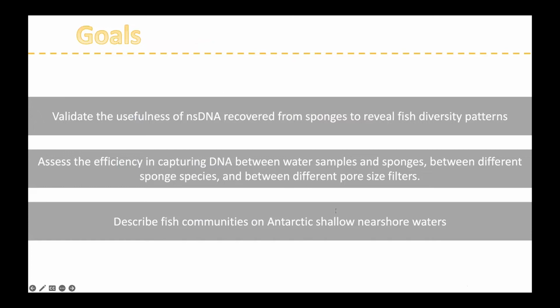Our goals were, first, to validate the usefulness of natural sample DNA recovered from sponges to reveal fish biodiversity patterns. We want to assess the efficiency in capturing DNA between water and sponge samples, between the different sponge species, and between the different pore size filters. Finally, all this previous methodological work is to describe the fish community in Antarctic shallow nearshore waters.